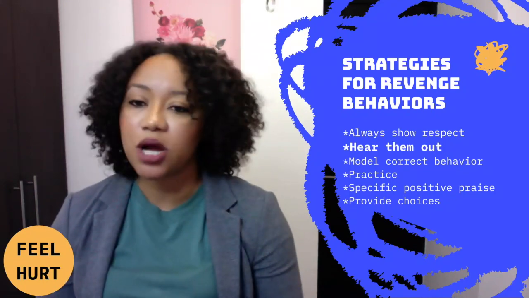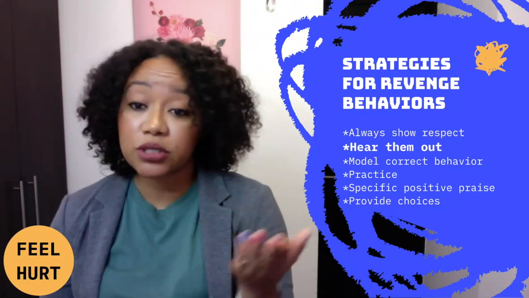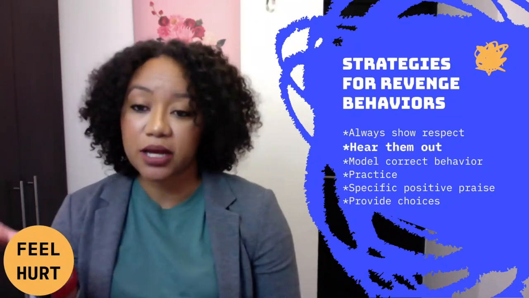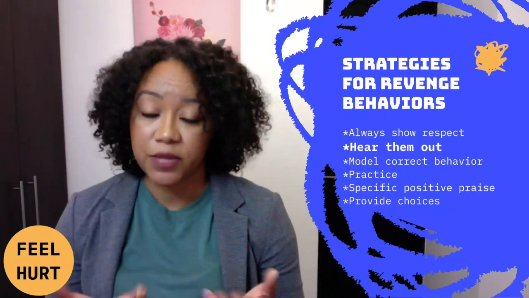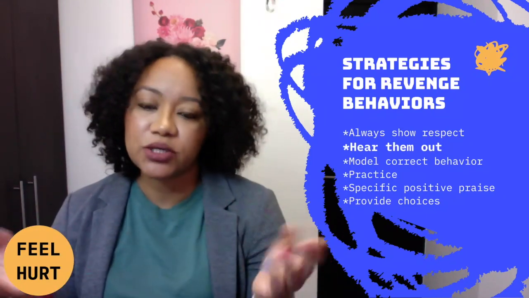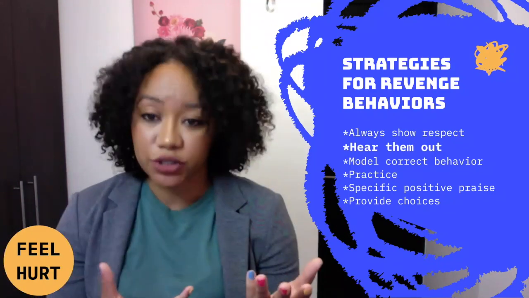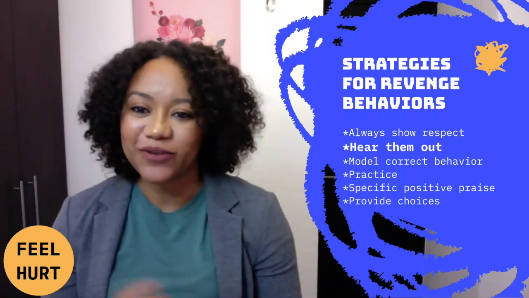And then of course we can always provide choices. We can let them know, if you chose to go and hit that person, this is what's going to happen. If you chose to talk it out, this is what could happen. Which one are you going to choose next time? So of course, the time that it happens and they've been in a fight, it's already happened. So you're not giving a choice at that moment, but you are giving a choice for future confrontations that they might have regarding revenge.